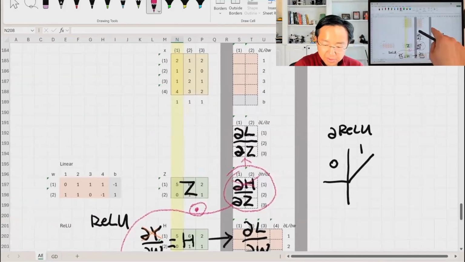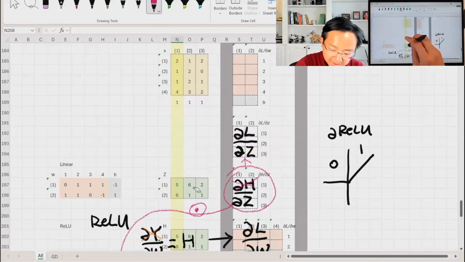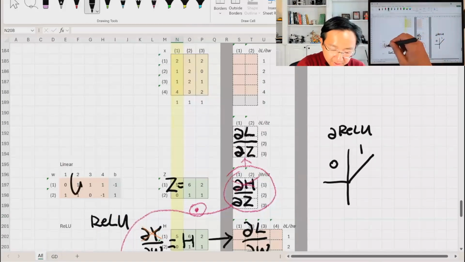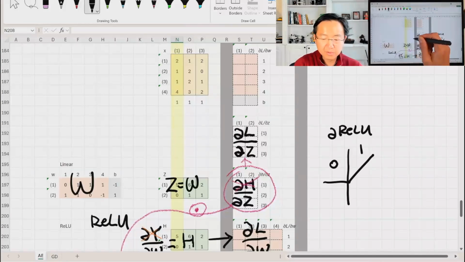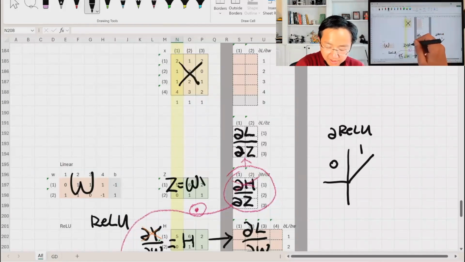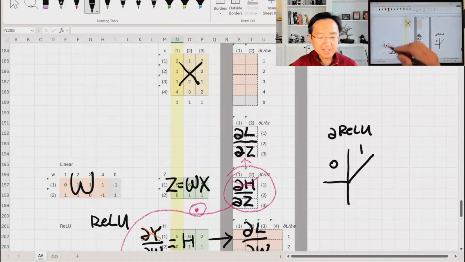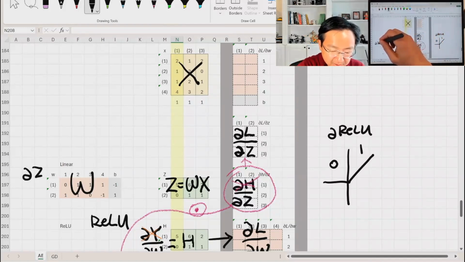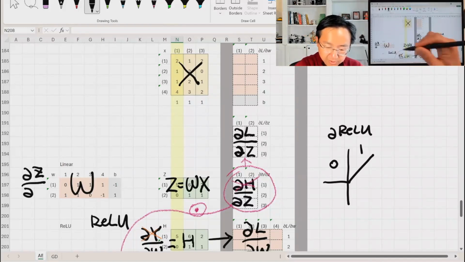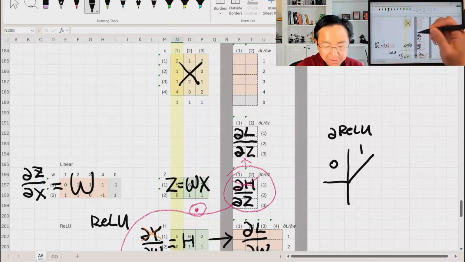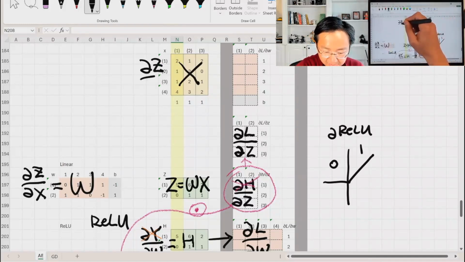And now remember how Z is computed. Let's move my Z over here so I can write how it was computed. It was computed by multiplying this weights matrix with my input matrix X. Earlier we talked about the derivative of Wx with respect to Z in this mirroring manner. We can do it a lot quicker now. So the partial derivative of Z with respect to X is actually W, whereas the partial derivative of Z with respect to W is X.